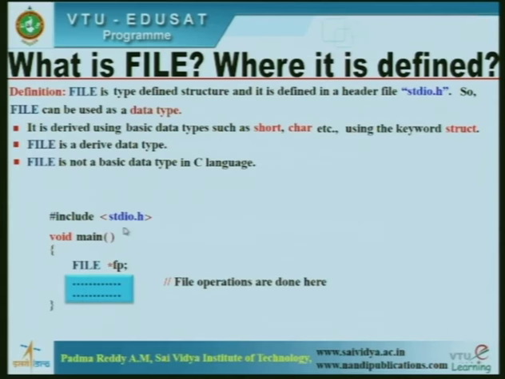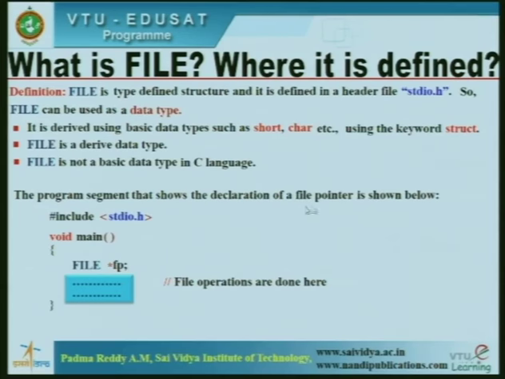So we have to include stdio.h in the beginning. So the program segment that shows the declaration of a file pointer is shown below. This is how we have to declare. We use any variable but it should be a pointer to FILE, and the moment we use the derived data type FILE, we have to include stdio.h because the definition of this is available in stdio.h.